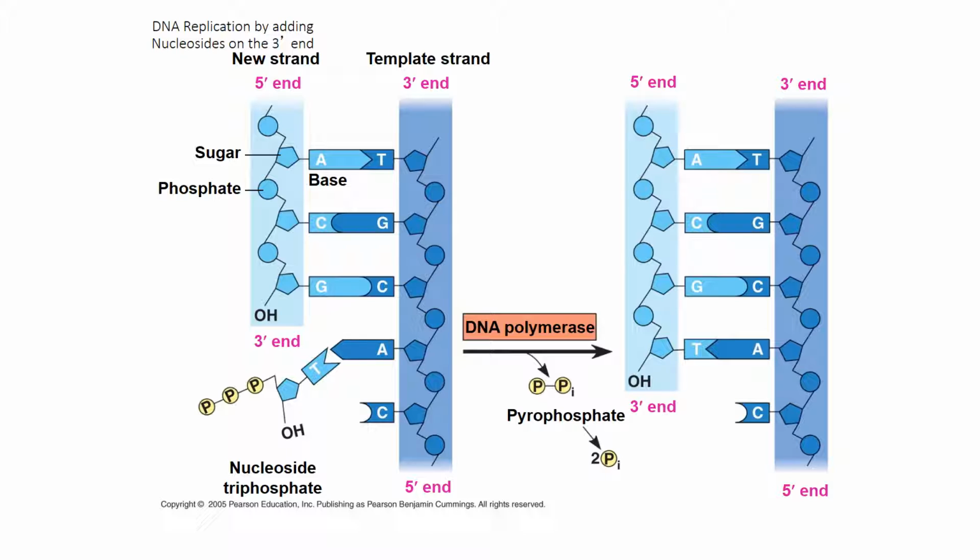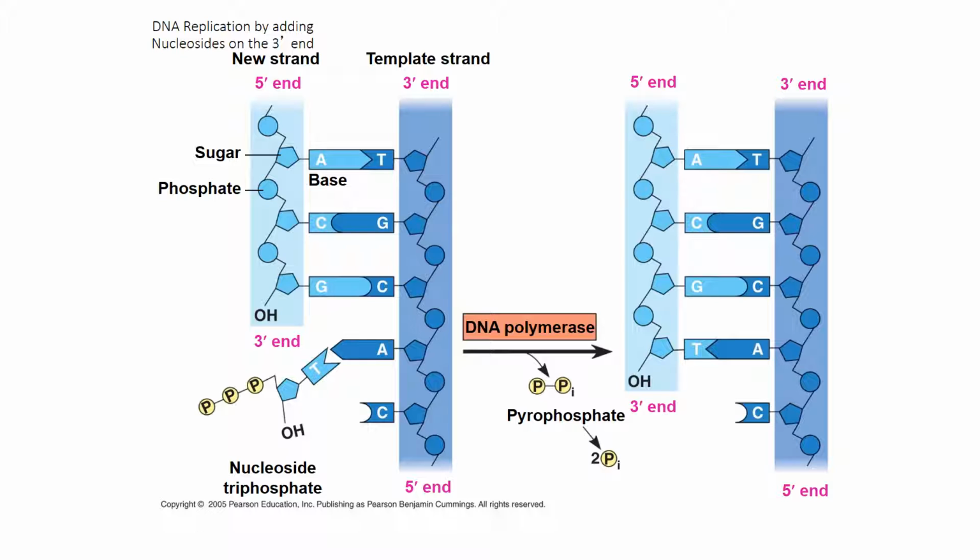And you can see we have the 5' end. What does that mean? That means the very top molecule on that is going to be a phosphate because it's attached to the 5' carbon. And if you look at the bottom part of that, you can see the OH group coming off of that sugar, and that's called the 3' end. So the 3' end always has an OH group. The 5' end always has a phosphate.